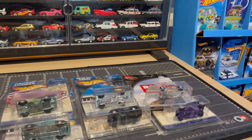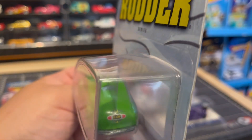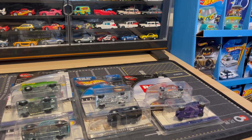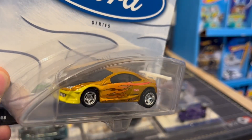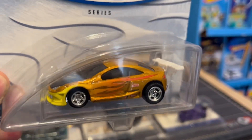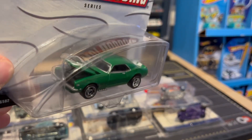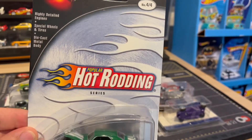I'm going to be keeping all of these carded by the way, I'm not going to open these — maybe in the future, I don't know. 41 Ford Coupe. Mercury Cougar — looks more like a Mitsubishi if you ask me. It's a Ford, but yeah, I don't know, it's cool though, really nice. We've got a Heavy Chevy Camaro — love this casting — opening hood, hot rodding.